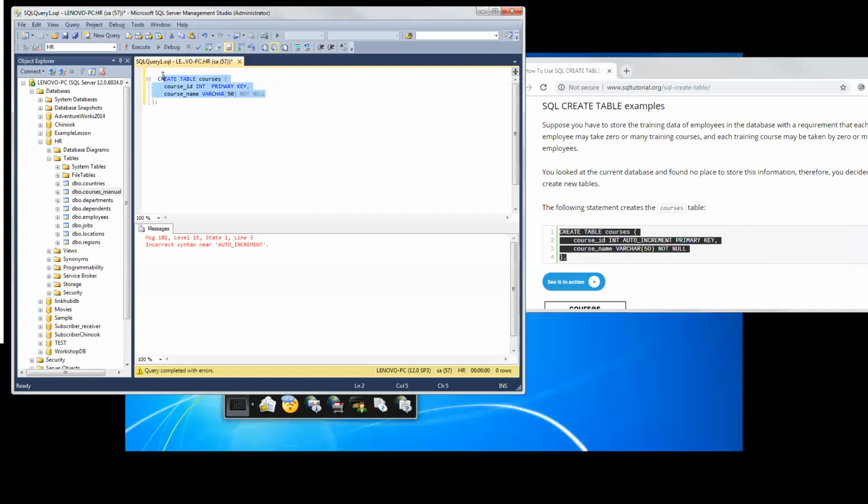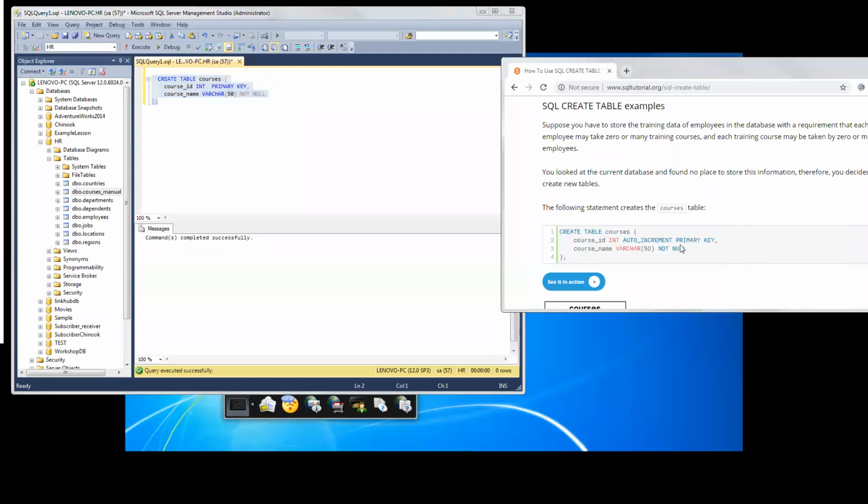Normally it should work that way, but I don't know why it's not working. So there's nothing like auto increment primary key then. Again, they have removed it. So primary key is enough. So you just have to be aware of what your tools can do. I think this website is for MySQL probably. So that's why I removed auto increment from there. But we can set it ourselves, can't we? Yeah, you can do it yourself, but it's always good now to know how to script it as well. So how we want the increment to occur.